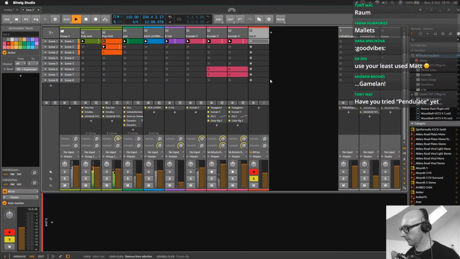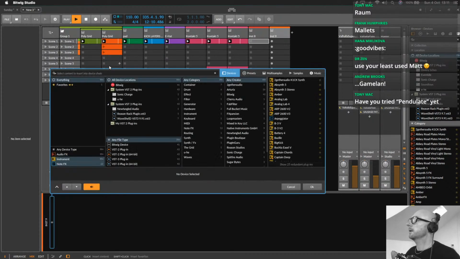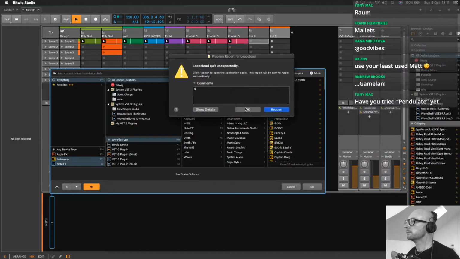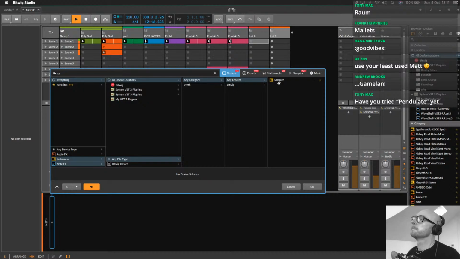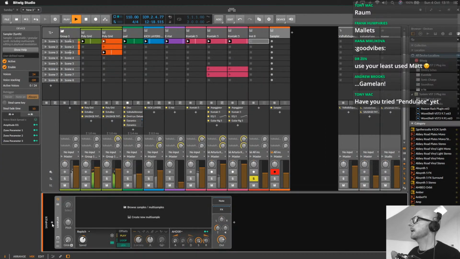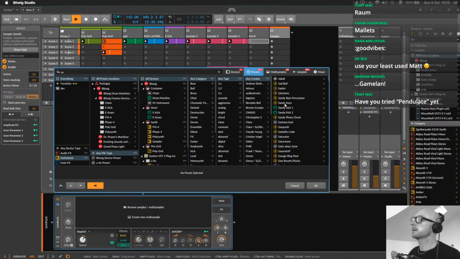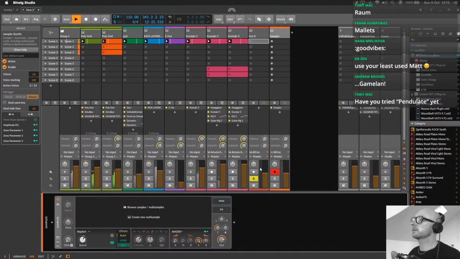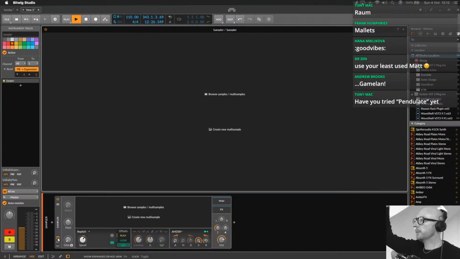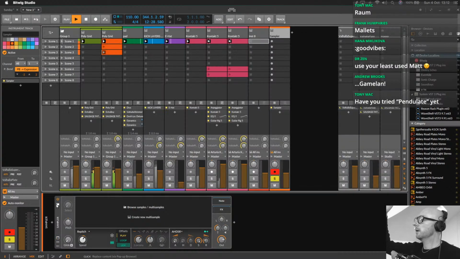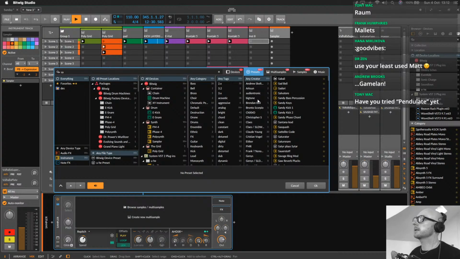Oops, I need to create the right track like that. Oopsie daisy. And let's put that in there. And here we've got loads of cool stuff we can try. Let's see if there's something. We want something again up in that top range that's going to fit into the mix.